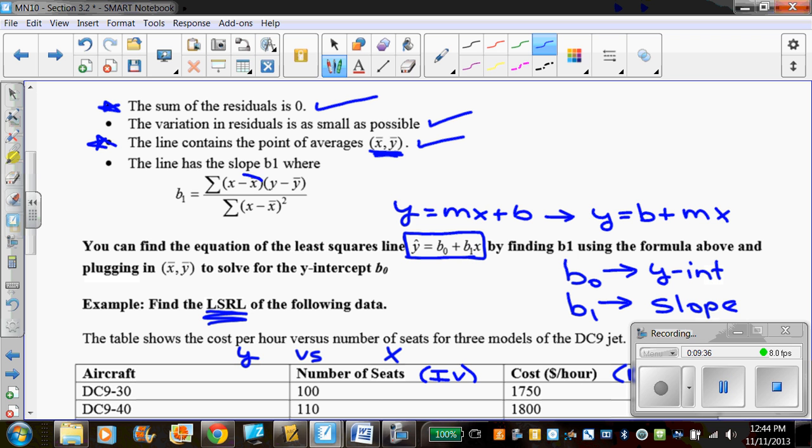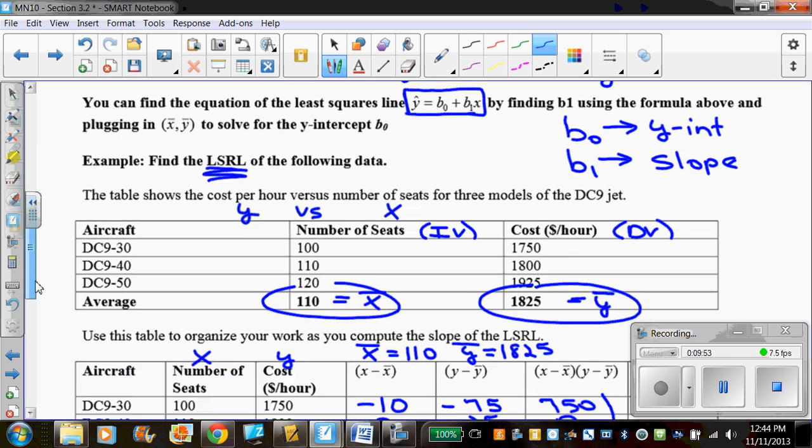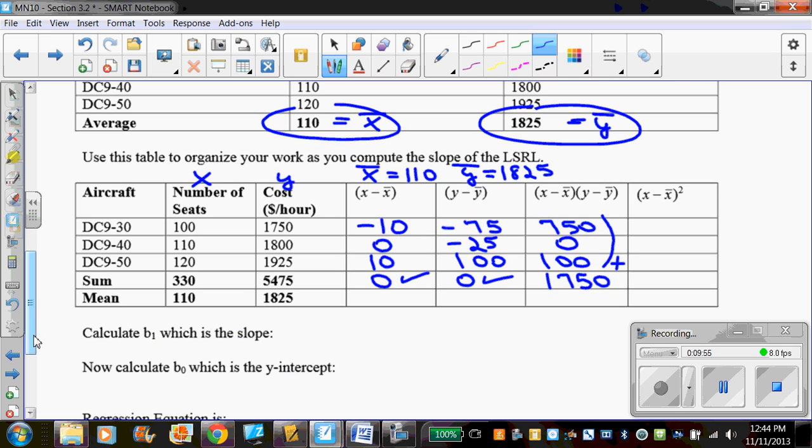So we multiplied this and this together, and then we added them. That's what the summation's doing, right? So we added them together, and that's giving us 1750, I'm pretty sure. Okay, so that top right now is 1750. I now need to find the bottom, the denominator. And that's that part right here, this very last column.